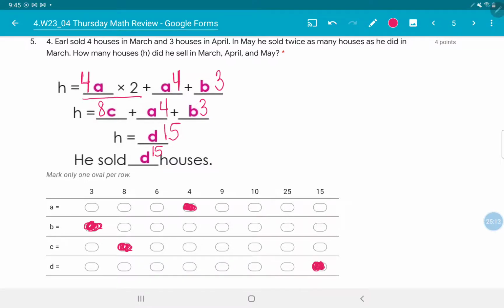Just remember, when you have problems like this that are more than one line, each line is the next step. What you would do next when you solve. Don't let that trip you up and confuse you. We're starting with the top line, ignoring everything else. To get to the next step down, the next line, I'm just going to solve the first part. Everything else stays the same. Then, to get to the next step, I'm going to solve that part. Does that make a little bit more sense? Getting a little bit more comfortable with that? I know it's still a little confusing. Yeah, it actually made perfect sense.